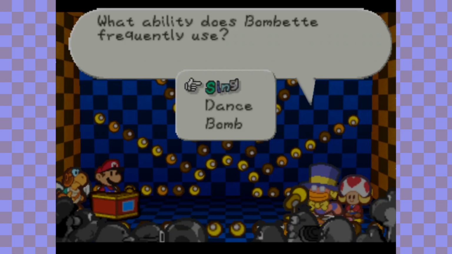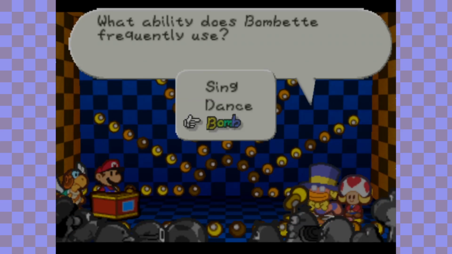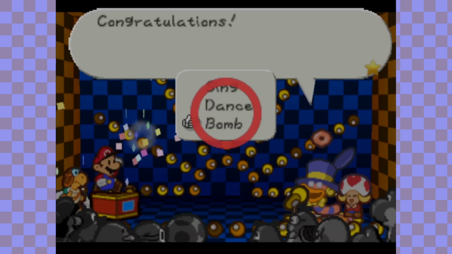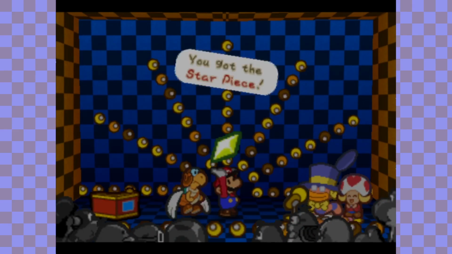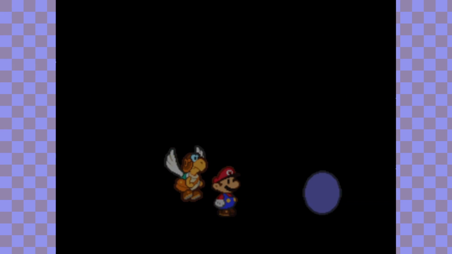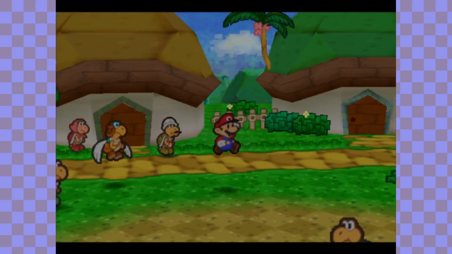What ability does Bombette frequently use? She's not Olivia or Azura. She's explosive. 37. I could probably go for 3 more, even though the recording's been going on for, wow, 40 minutes. Wow. I could go for some more.